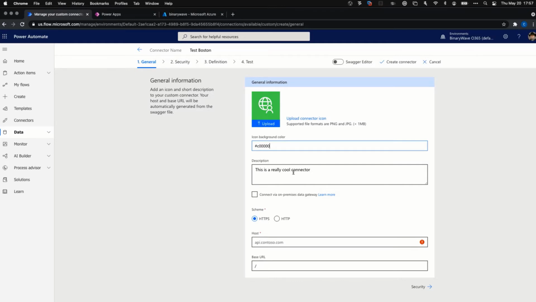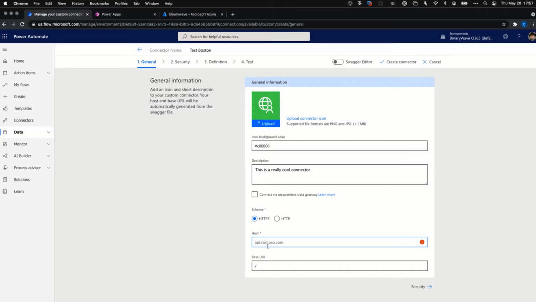All right, so we could do something here like, so there we can go red as our background for our custom connector and upload an icon. Now, if you are connecting via an on-premises gateway, there's some setup that needs to be done for that. And for here, that's why there's a little checkbox when you turn this on. It's going to update your spec with some specific information. The scheme you want to use for production is HTTPS. It's all that's allowed for production, but you can, of course, do HTTP for testing up to a certain point. You really want to stick with HTTPS.